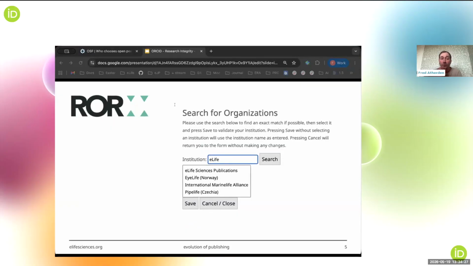Secondly, I wanted to talk about RORs. As Dollstein Institute, we capture RORs for authors, editors, and reviewers. We capture these for affiliations in our submission system. Users are presented with a drop-down, as you can see in the screenshot here, to auto-complete their affiliation information. It's a fuzzy search, so it doesn't have to be an exact match. If a ROR cannot be found, they can just populate the institution field with free text.